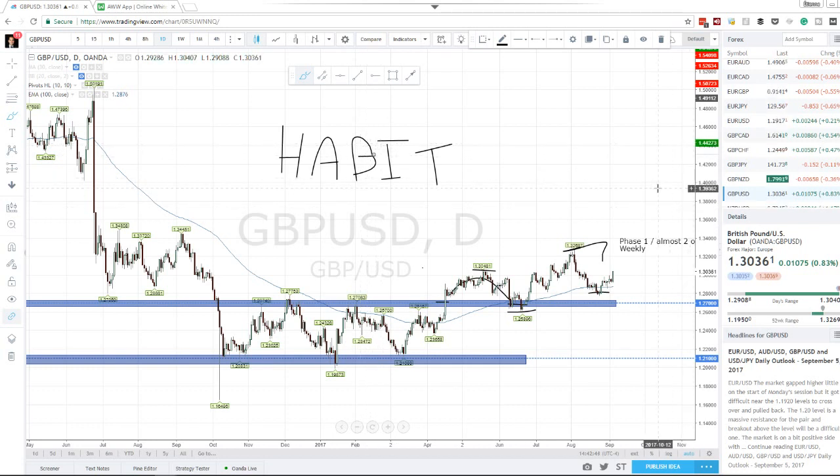But I only have one setup, and the cool thing about one setup, what's up, NTV Games? Nice. The cool thing about having one setup is that it becomes a habit. So the more you can trade the same thing, the more of an expert you become in that setup, and that is very powerful.